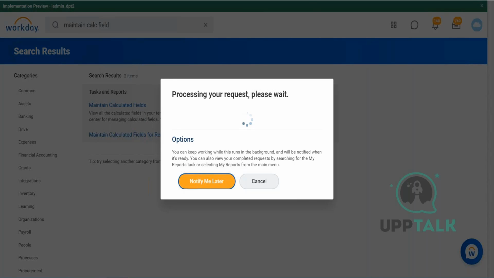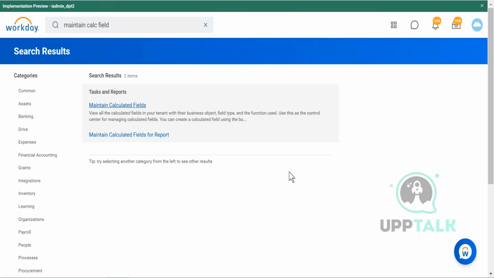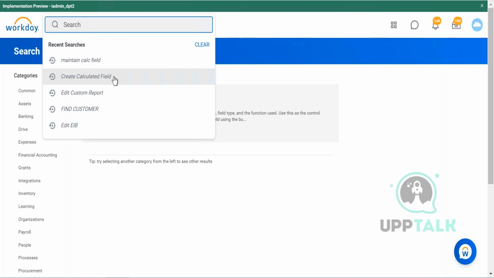So, Preeti, coming to system-wide calculated fields, these are all domain based. Who has access to what task is all domain based. Create Calculated Field is tied to a security domain. If you have a report writer role and the integration person has a different security group, and both security groups have access on that domain to use this task, anyone can do it. So it's not something delivered by Workday. Workday has guidelines on who should be able to do it.